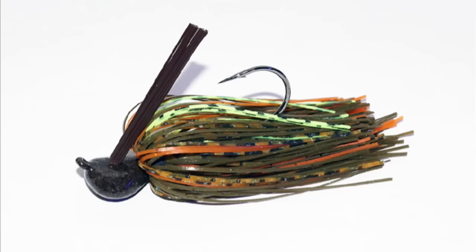My top two jigs: number one is probably going to be my arky, my casting jig — some people call it a skipping jig. It's got that arky style head, wide and flat. You're going to be able to do a lot of things with it — it's a great all-around jig. That arky jig is such a diverse jig. You can swim it if you want; it's not going to come through grass as well as a pointy head, but you can do so much with it. You can skip it, pitch it, cast it and drag it — that jig does everything very well.